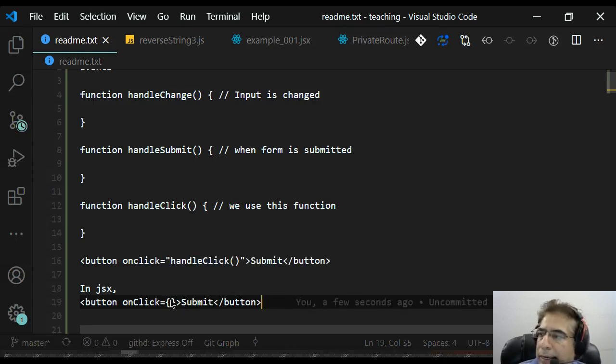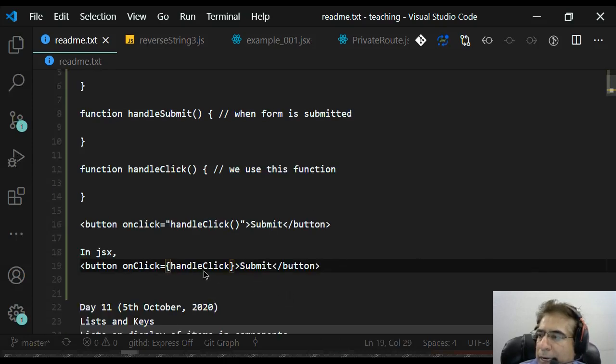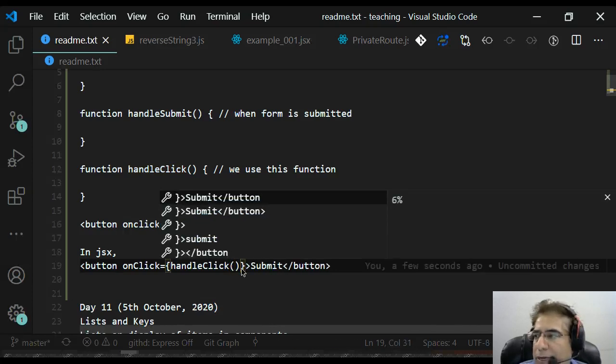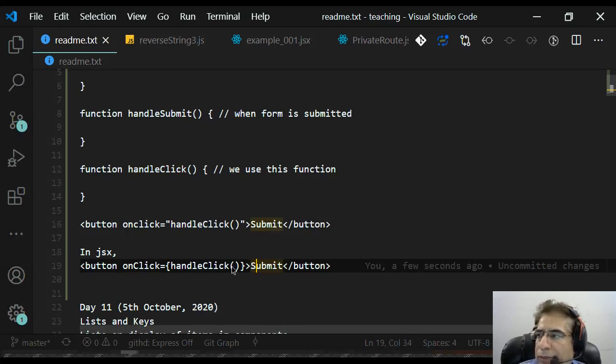And then if I want to call the same function here in JSX, that is React, I will just call this name, handleClick. I will not put round brackets open and close. If I put round brackets, then whenever the page loads, this function will be called. It will not wait for the button to be clicked. So in React, we just need to mention the name of the function without invoking the function. This is called invoking the function, that is, calling the function. We should not call the function in React.